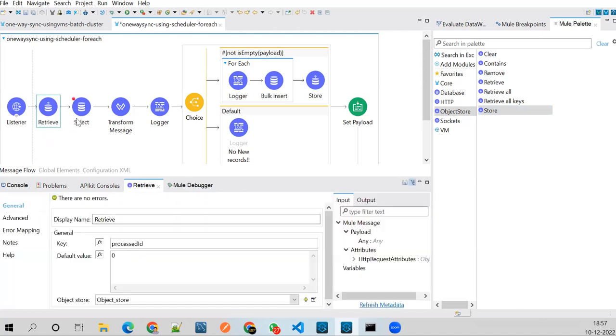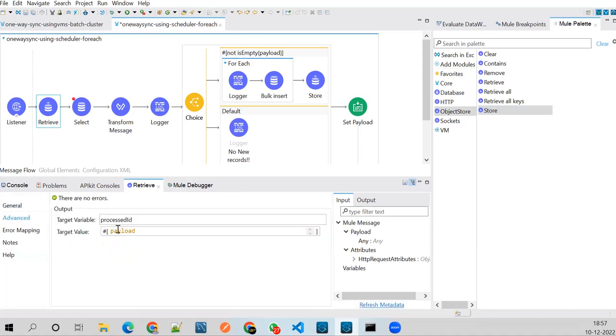So retrieve will retrieve a value, and I have to store it somewhere, in some variable. So I'll go to advanced and put it in a variable. Otherwise, it will get stored in payload. Once I retrieve the value from the object store, that will become the payload, and that payload value I'm storing in the variable.